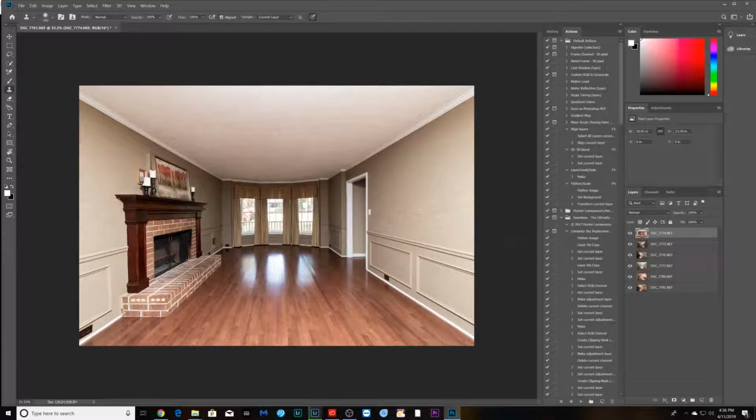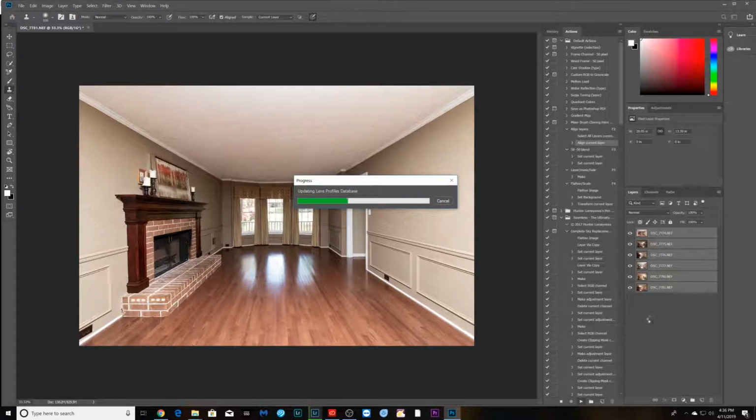Alright, so everything's in. I got a preset where I'm going to auto align. I just hit F2 on my computer and it auto aligns that. It'd move a little faster if this Infuse wasn't processing.